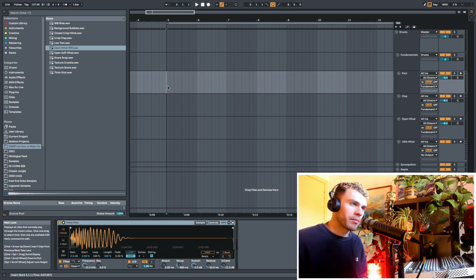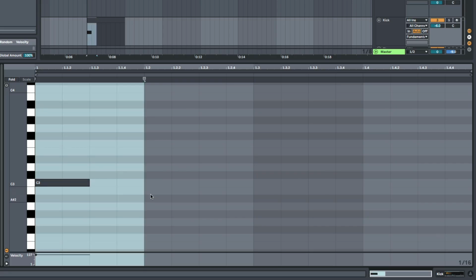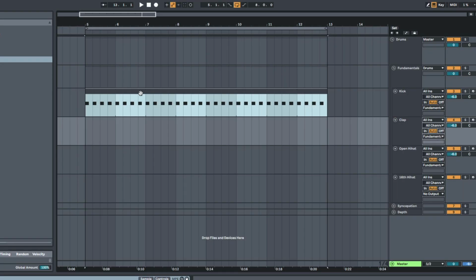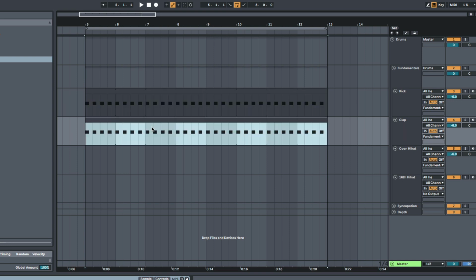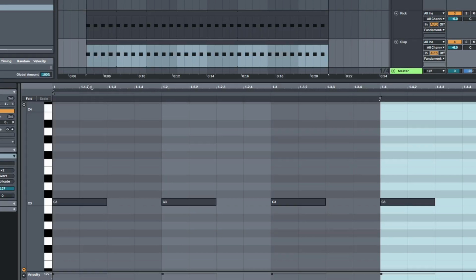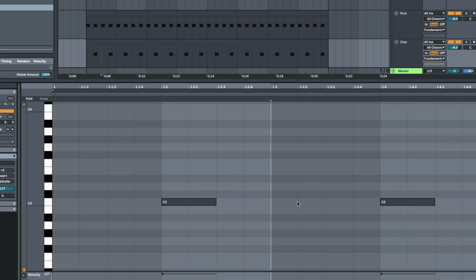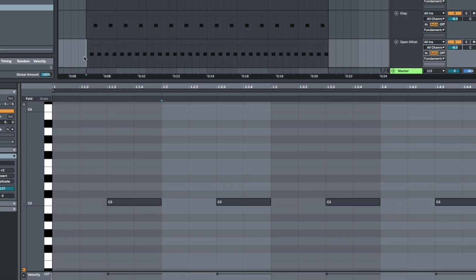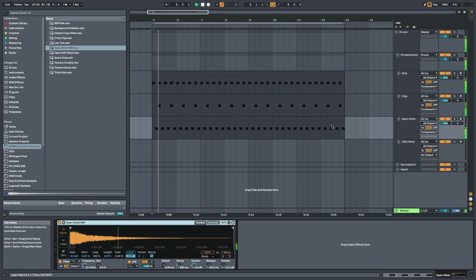So now we need to program the MIDI. I think the easiest way to do this is just to make a 1-bar MIDI clip in the kick track. Click here and drag to the left, and that's going to highlight this section. Hit Command D 3 times, and then just loop this over. And now I'm going to hold Option on my Mac keyboard and duplicate this twice. So I'm just clicking and dragging whilst I'm holding Option, and that'll duplicate it. You can also copy paste if you like. Now this just makes putting the MIDI notes in way easier, because for the clap, I can just delete these 2 and I've got the clap MIDI. And for the open hat, I'm just going to highlight all of these and just move them over. So now we've got this structural foundation in here, right?